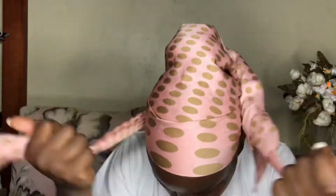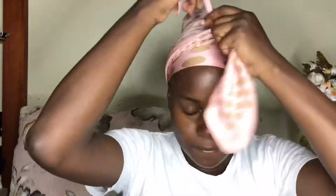So after I do this, I'll just proceed to get a headscarf and then I'll just tie this around my hair. And yeah, you like to hold this a little bit tight so that it can hold that hair together, and then you can get a nice flat looking hair. So just quickly, I just want to get my face together quickly before I unravel my hair to you guys, yeah? So now that I'm done, I'm just going to take this off.